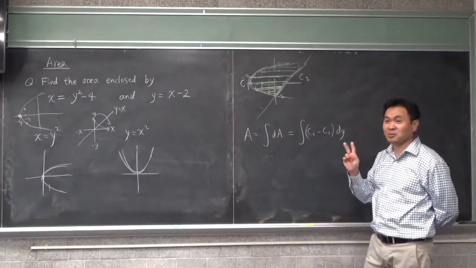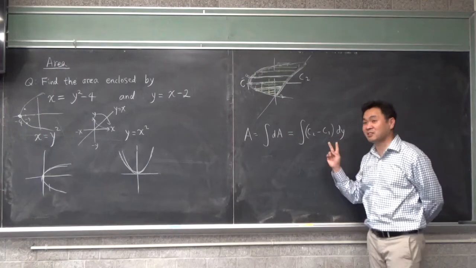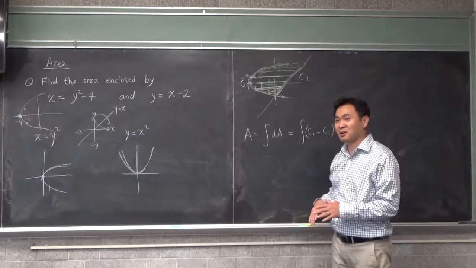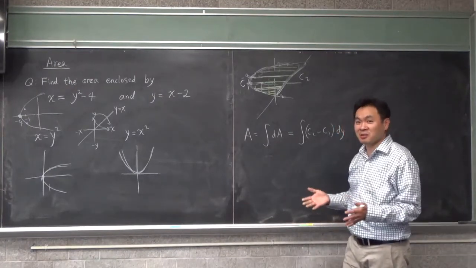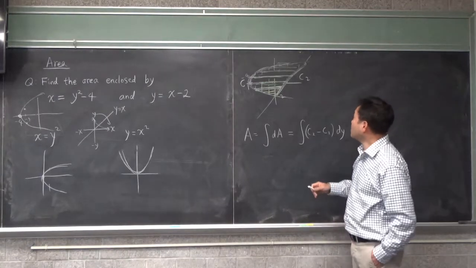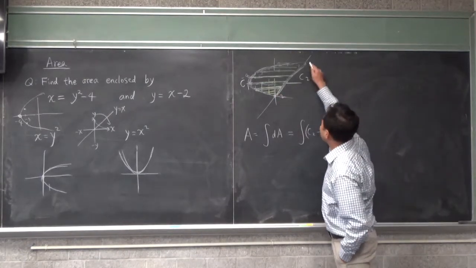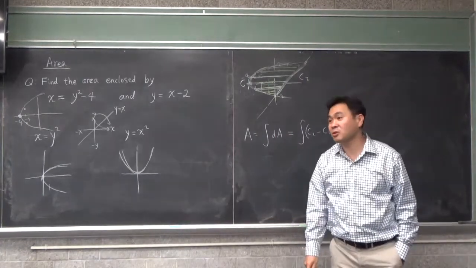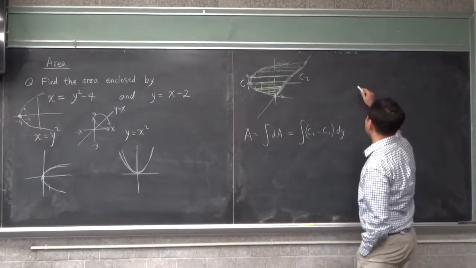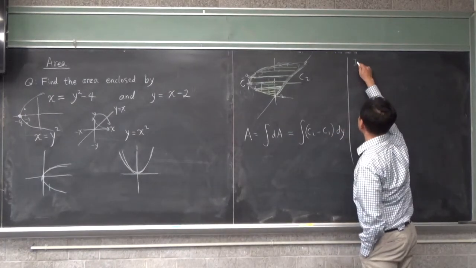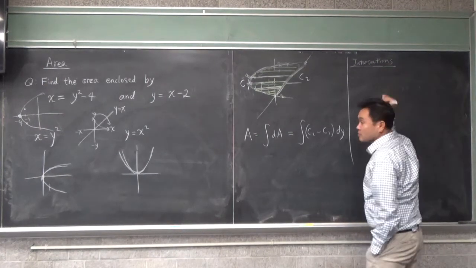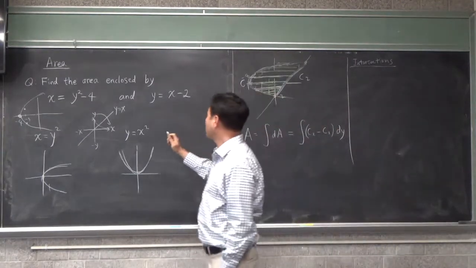It's simple. You just have to keep track of what's needed. It's like cooking. If I want a sour tasting stuff, what do we need? We need vinegar. Just think about what we need, and then you can figure out the ingredients. All right. So that means I need to know the y coordinates of these two intersections. So what should we do? We set them equal to each other to find the intersections. So let's find the intersections. What do we set equal to?